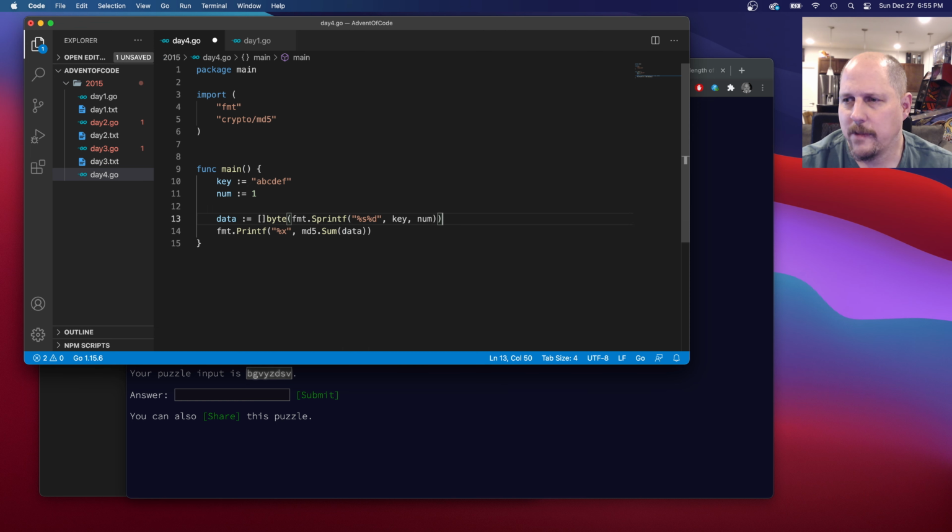All right, so we have the byte value of key and num. Okay, and now we're going to print out the MD5 of that.